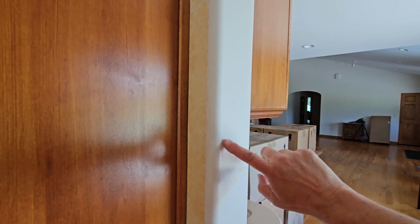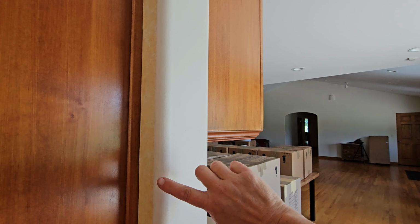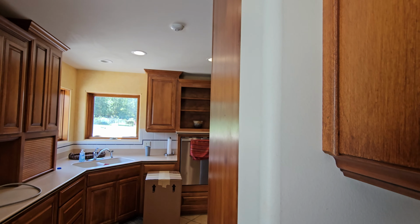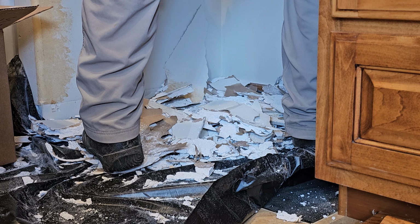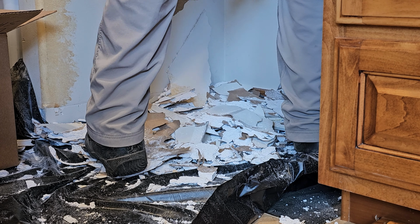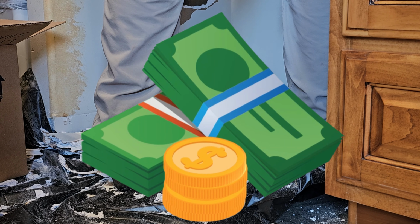Yeah, and what makes it challenging is all of these corners everywhere throughout the house. There are no right angle corners. They're all curved. Every one of them. I don't like that. It's not my design, but we're stuck with it. And it does not appear to be the wall with the hidden stash of cash in it. Darn it.